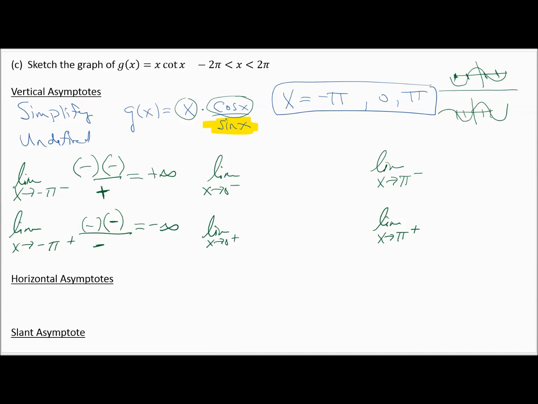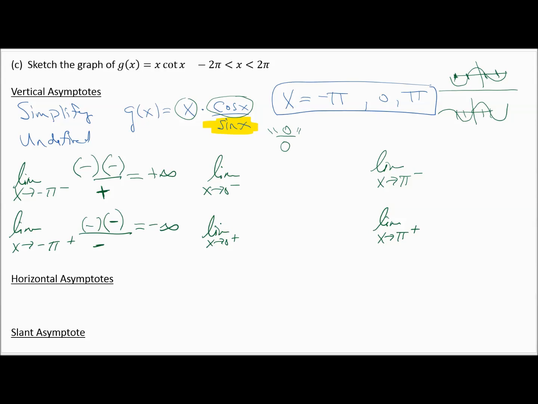Now let's take a look at this weird case in the middle. Listen, if you plug 0 into this, you get 0 over 0. Remember, that's a bad situation. Now see, if I plugged in negative pi into this situation, I do not get 0 on the top and 0 on the bottom. But when you plug in 0, and this is what makes this problem a little bit weird, you get 0 over 0. Now, you remember what that means when we took limits. That means this function somehow needs to simplify to calculate the limit as x goes to 0.